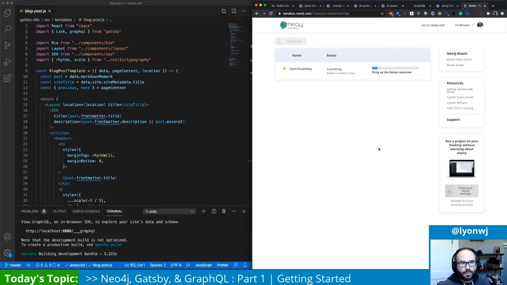If you participated in the Summer of Nodes, then you've probably seen this OpenStreetMap data set before. What this is, it's a data set of OpenStreetMap data from Central Park in New York that includes points of interest and ways.